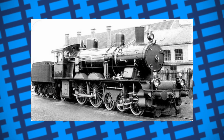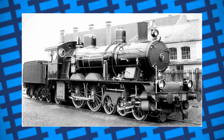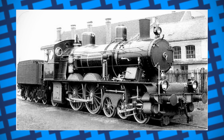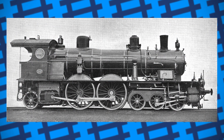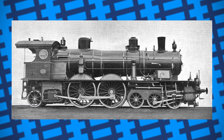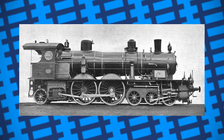Another engine using a similar design was built for Bavaria in 1900 and named Dr. Von Clem. This was a 6-4-2 design intended to pull express services, with the middle pair of leading wheels being powered by two smaller cylinders. Similar to 1400, these wheels could be raised and lowered when needed. It was displayed at the Paris World Exhibition in 1900 and garnered much attention, but little of its service history afterwards is known.